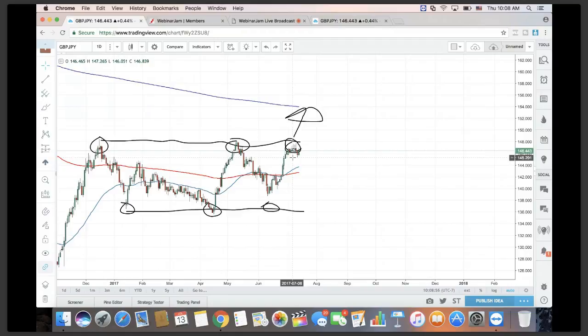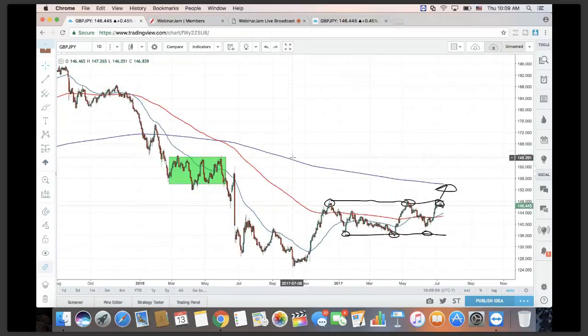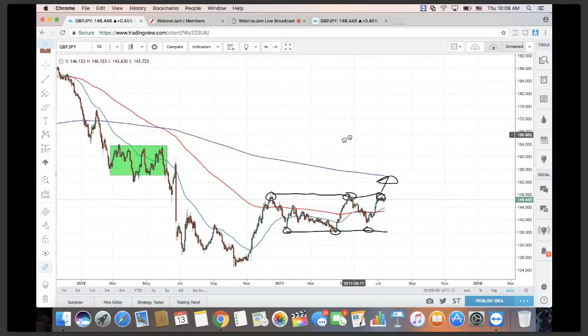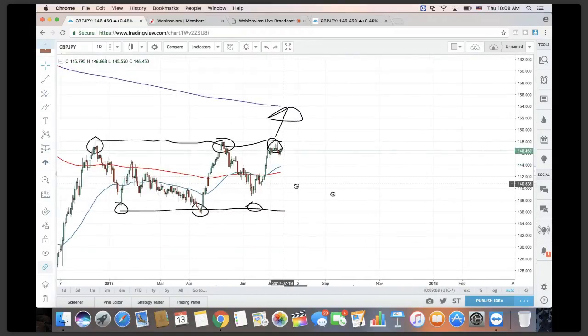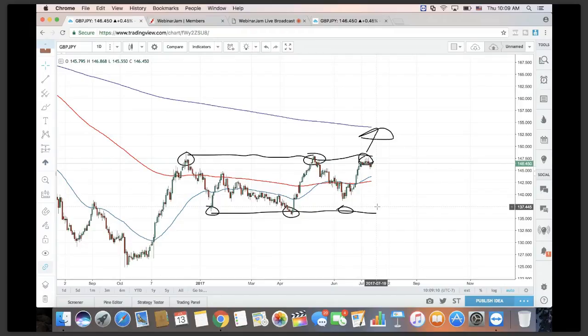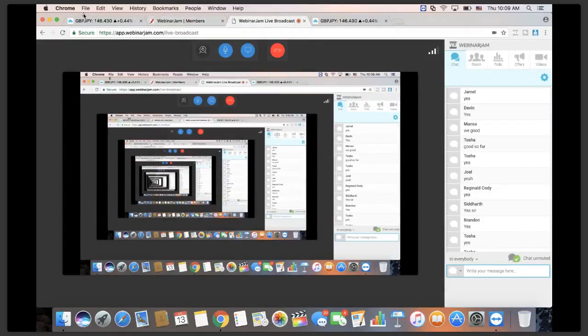So when we see the price movement come up to these areas, we can assume that they're either going to bounce off of it or they're going to break through it and continue into a level 3. Okay? I want you guys to understand that we can use these bounces to our advantage. And it's not just on the Jappies. It's happened on a lot of pairs lately.